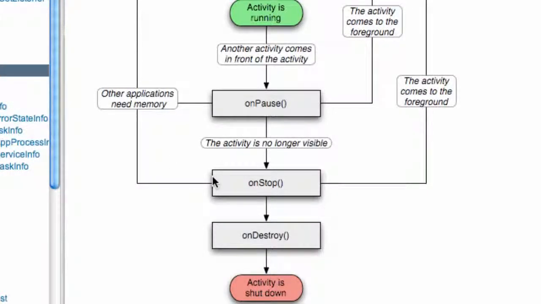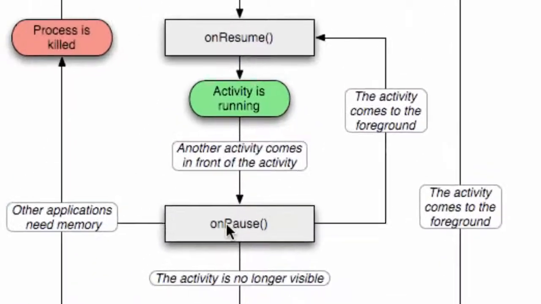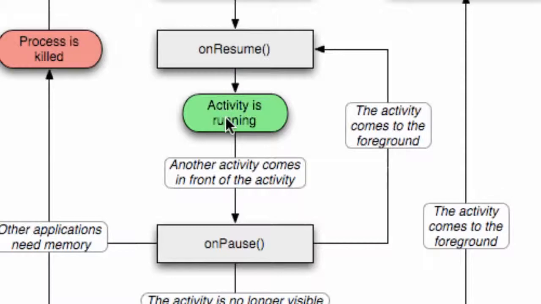So for example, if you guys are creating a game and the person gets a text message right in the middle of the game, you might want to set up some variables or some methods that will save the data within an onPause method, because it will call that onPause method before anything else happens. So that's kind of the way that you want to think about it: you can set up some last minute save points within this onPause method. And then once our activity gets started back up, it's going to go through this onResume method again before it starts running.